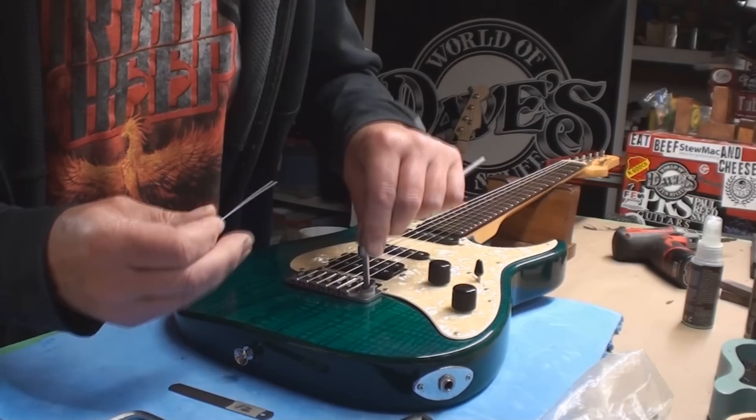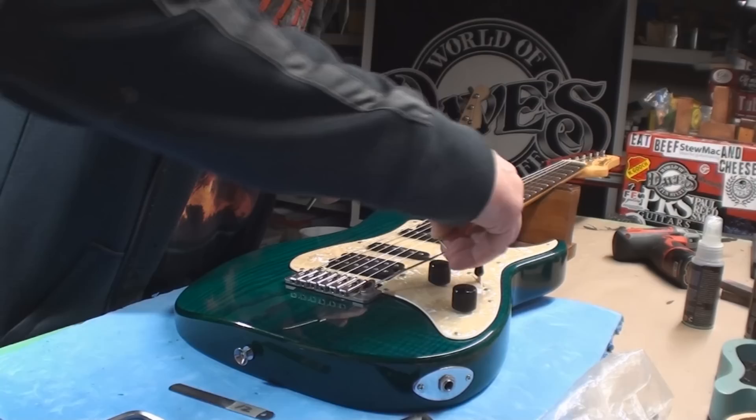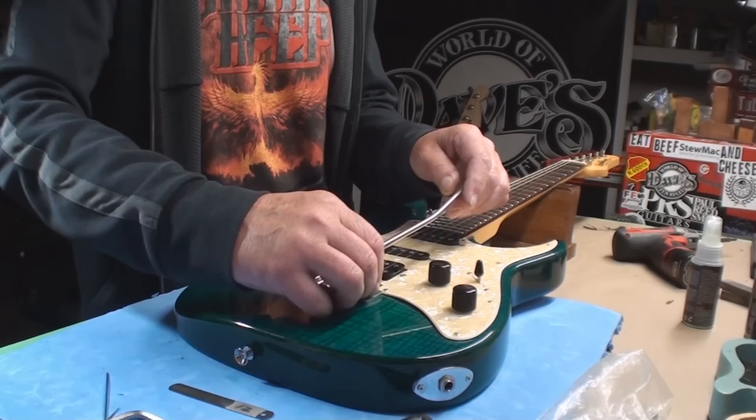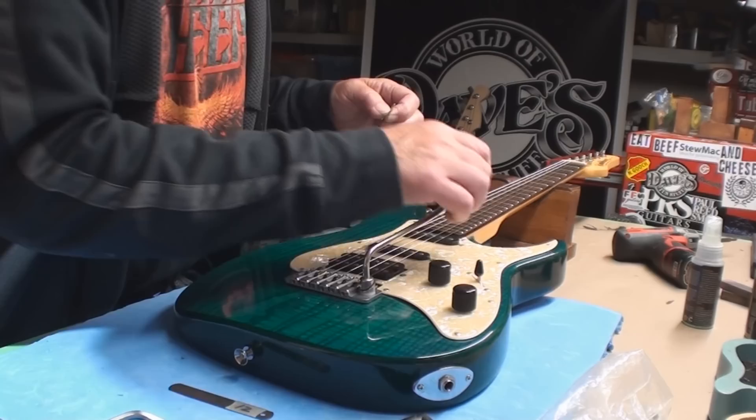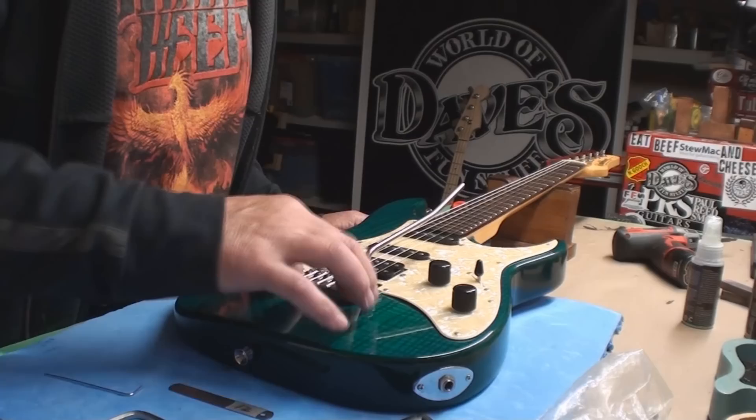Someone's done a fantastic job of buggering that up. The bar is so tight it won't even slide in. So that's supposed to go there, and this slides down in there, and then we decide where it wants to live. Somebody's messed with this. We give it a little tension so the bar — it's really not very good. Somebody said a screw is stripped.